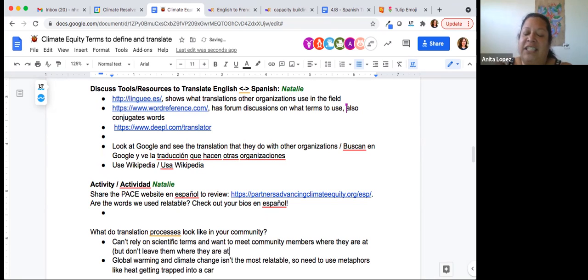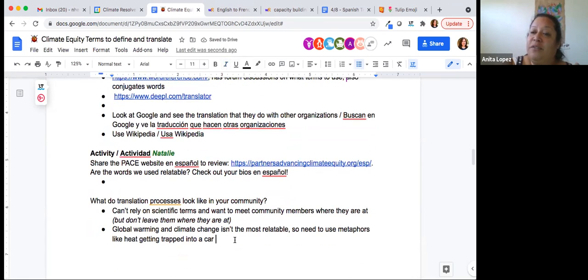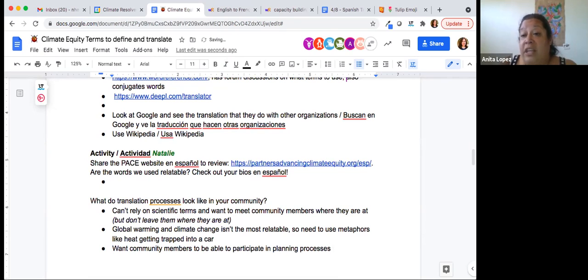And then the last thing I have to say about that is the idea that we want them to know, because if they're going to be at a meeting and doing advocacy, let's say that's the purpose of the training, then you want them to be able to participate in these planning committees, or even the community needs assessment, right? Most people don't know what the purpose of that is. But we know it's going to have value for A, B, C, and D. So making sure that people understand when they hear that term, it might equate to new policy and money, right? Carbon sequestration could mean more building of things your community needs, like green space.